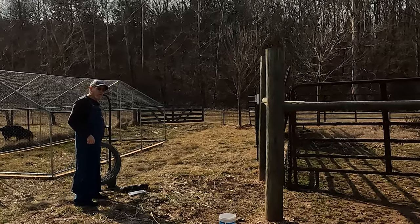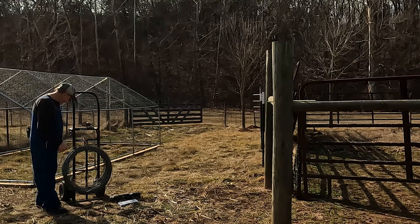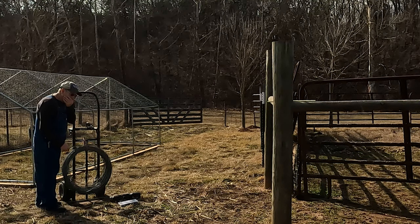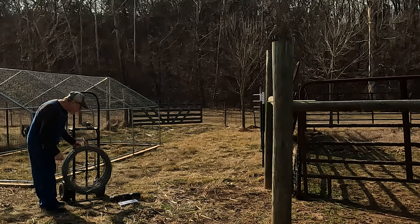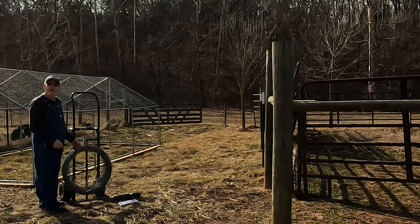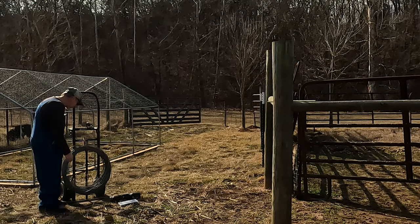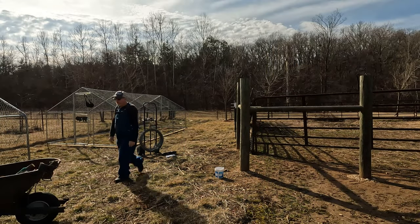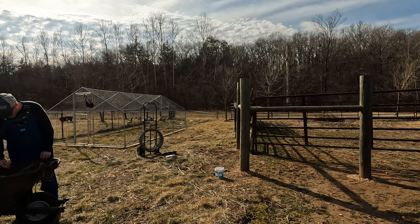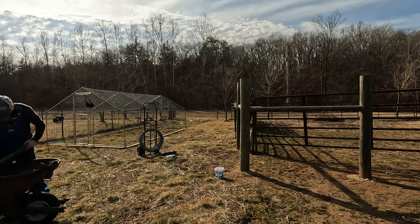This is some high tensile wire here that I had. It's really hard to work with, so we're going to find out if it works. First, I got to find the end of it. Here we go.